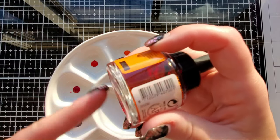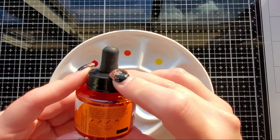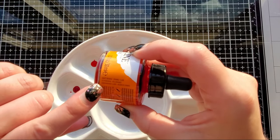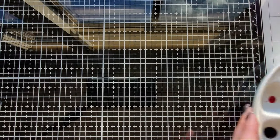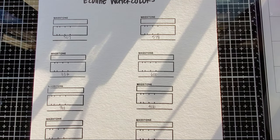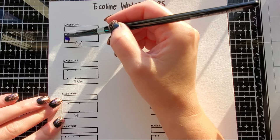Let's see if they have the pigment numbers. I'm not seeing any pigment numbers — they do have the names right here though, I was just writing the numbers down. I don't see any pigment numbers, so that's why I'm thinking they're going to perform more like ink. I've got the morning sun coming through so let me get my cloth and tap off my brush. I'm going to try my new Black Silver Velvet watercolor brush and see how it works out.